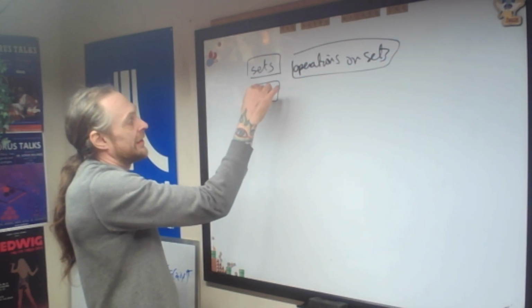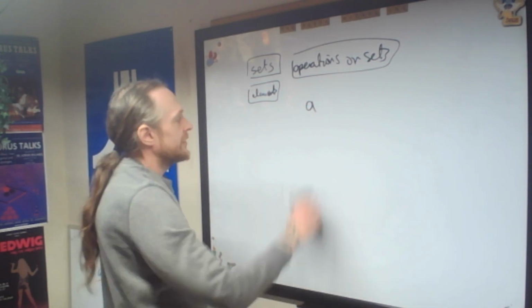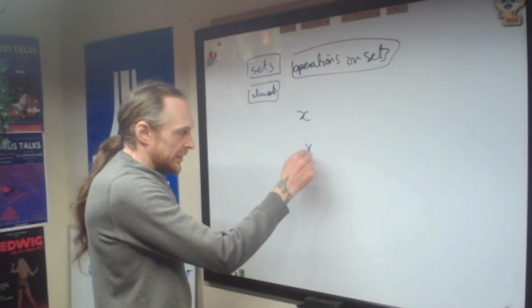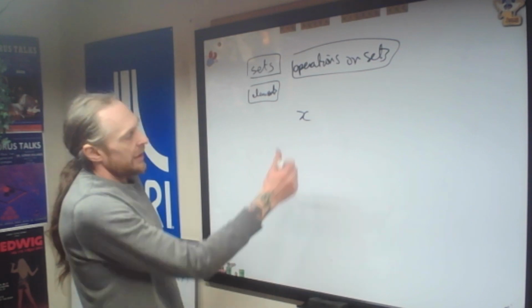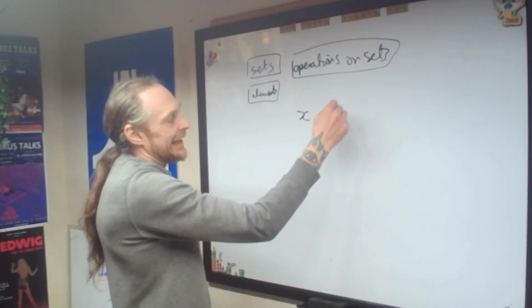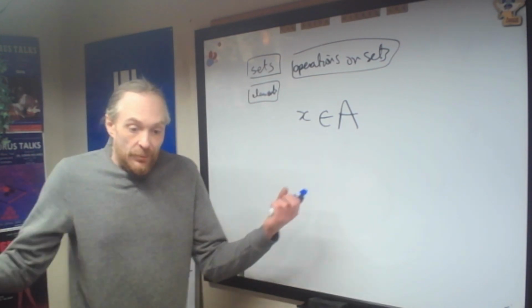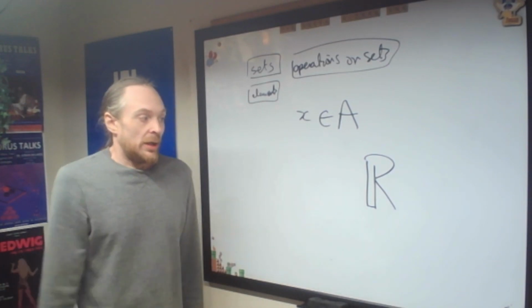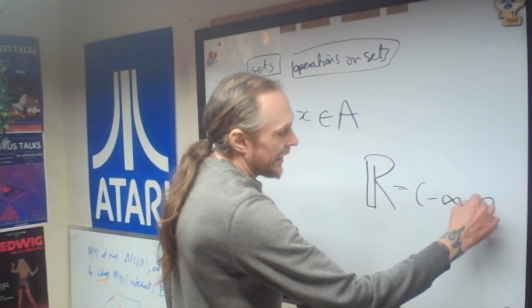And the one thing we do quickly is, lowercase means that, let's use an x and an A. Lowercase x means that this is a multiplication. There's a subtle difference. We're going to get this fancy element symbol, and then we're going to say an A. And then we want to talk about sets of real numbers. So the big guy that we're going to eventually get is this guy, R, which is the real numbers. In interval notation, which we'll also go through, it is negative infinity to infinity.